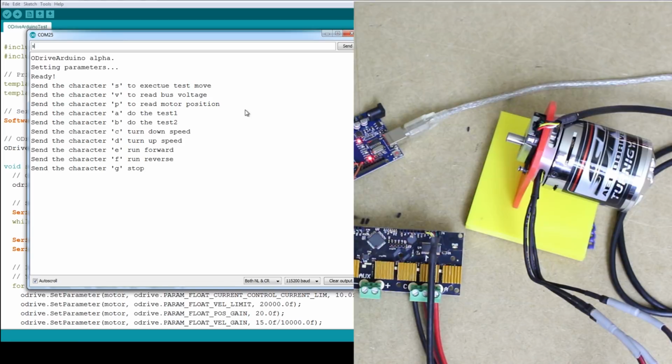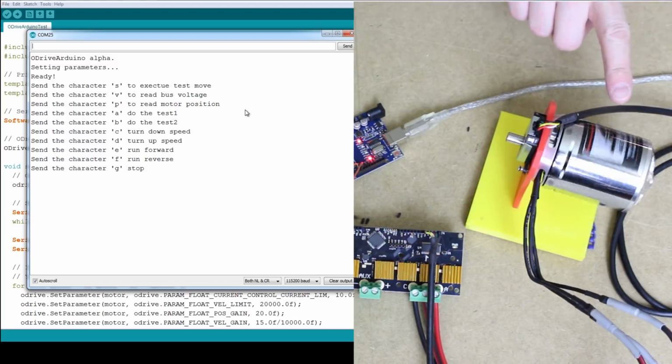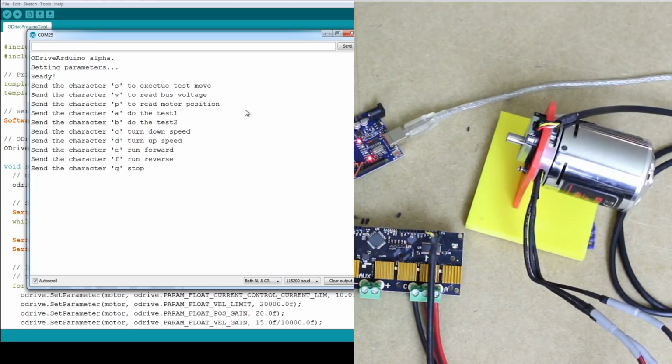So if I press S, for instance, it should go and do its sinusoidal move, which speeds up and slows down. We can see quite accurate control there on a sine wave, and the example actually controls both motors, but I only have one connected, of course. I can read the motor position, but first of all, I'm just going to turn the motor, and then we'll read the position, and we can see that now the position is 10,000. I think I'd set it to move 10,000 encoder clicks, and it's just overshot slightly, but I haven't tuned the PID controllers up, which is actually handled in the O-Drive, and that's part of the firmware.